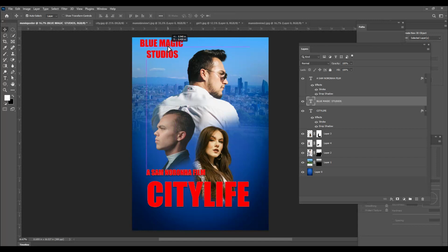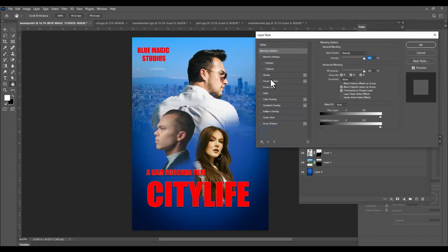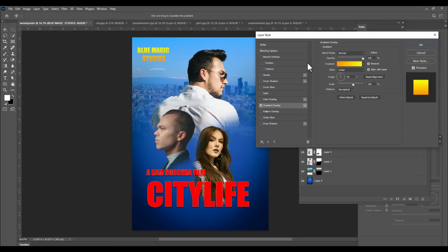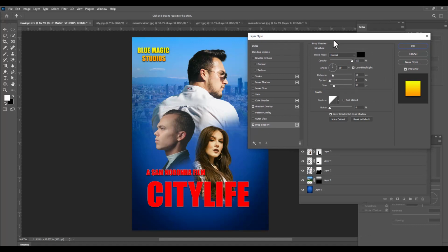So we can just keep it over here. And we can just change the color for this. We can give it any color, whatever color is looking nice. We can give some simple layer styles.